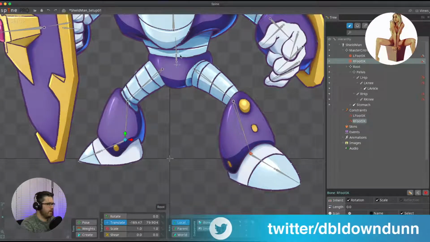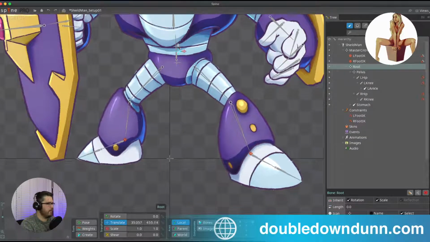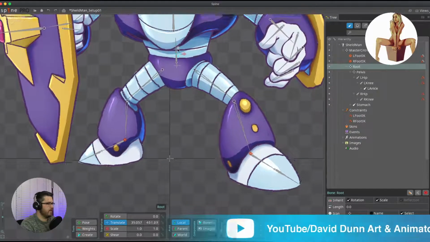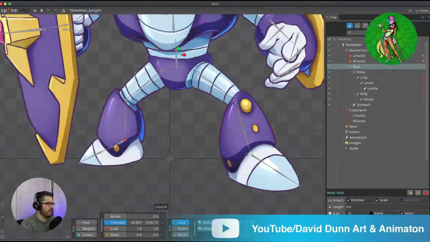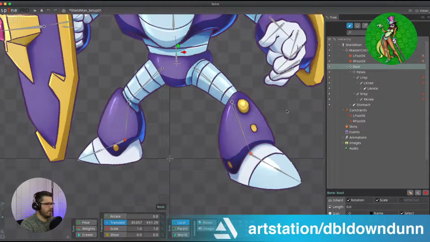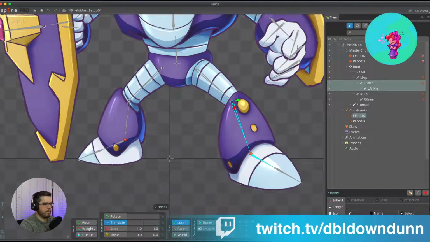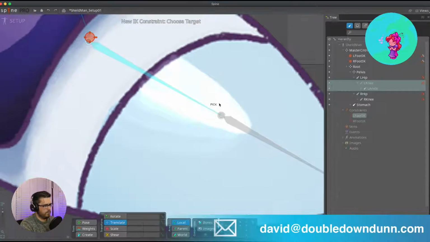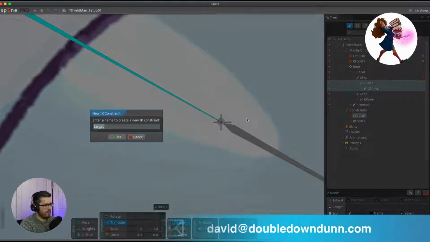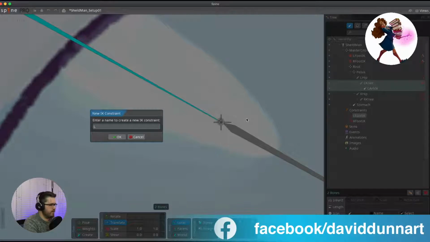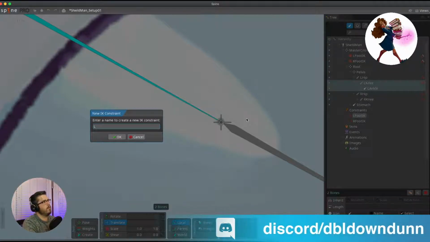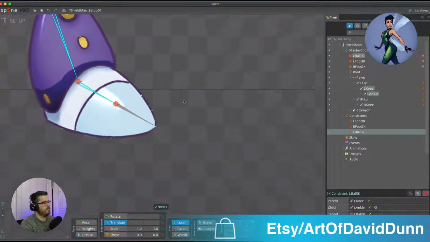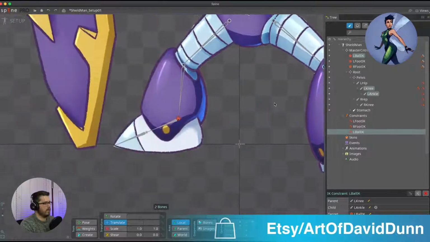Now, when I grab the root and move him up, see, his legs don't go with it, and so they solve. But we've got this weird thing with his feet. To solve that is we grab this bone and make a new IK constraint. There might be another way to do this, but this is how I do it. Left, what did I call this? Ball IK. So it creates a new triangle and it's trying to solve that.